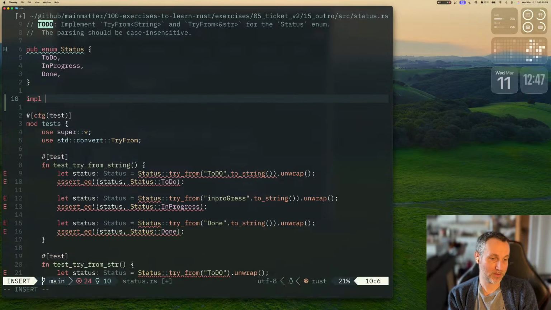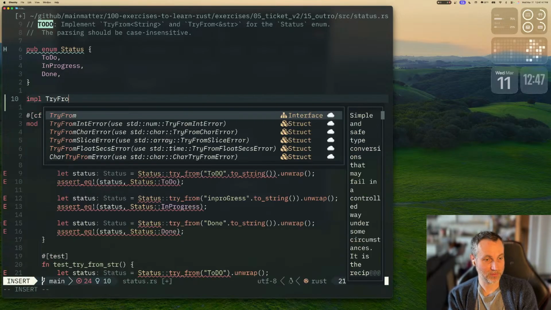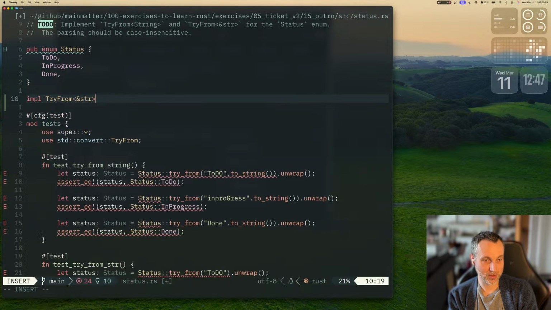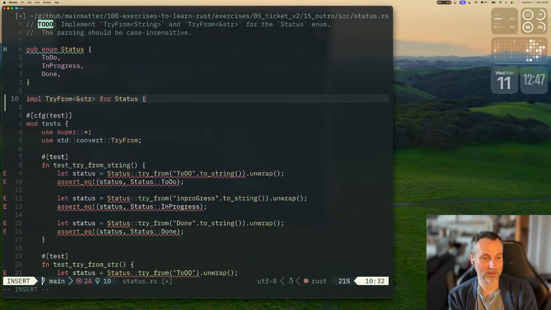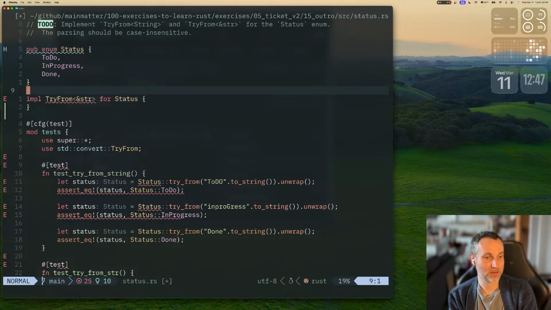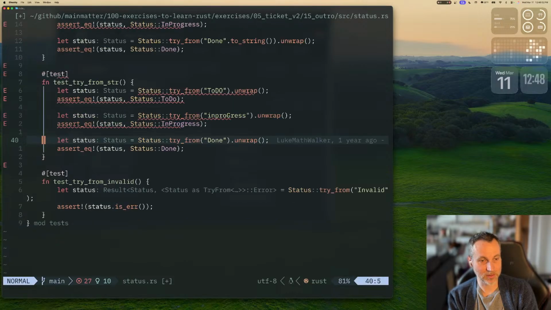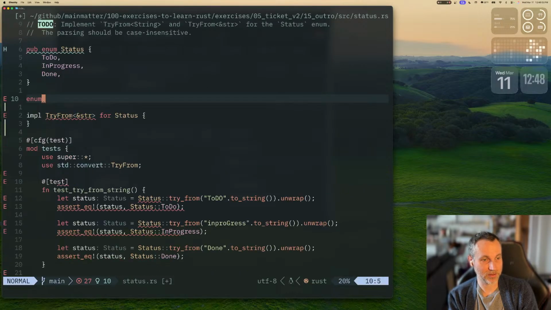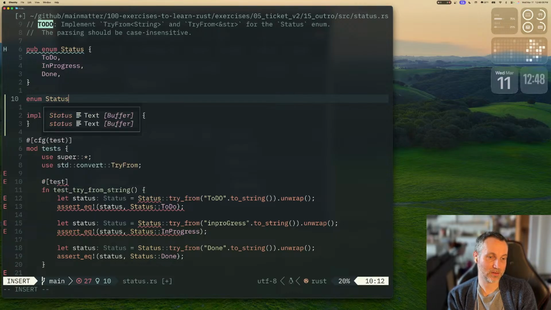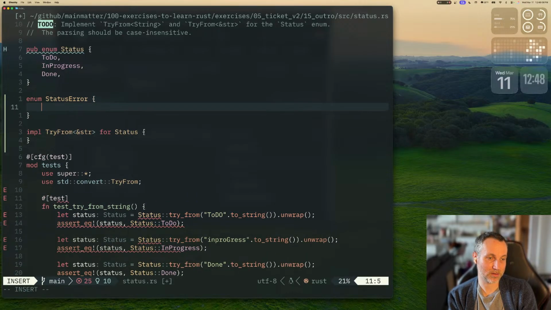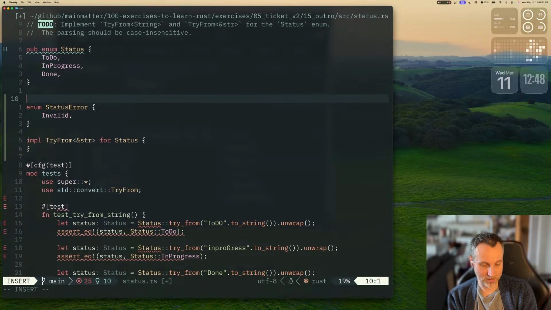So implement try from. Let's do the str first for status. Oh, we need an error. Enum error. What kind of errors do we got? Just invalid. Okay. Status error. Invalid. Okay. This is going to be derive debug.